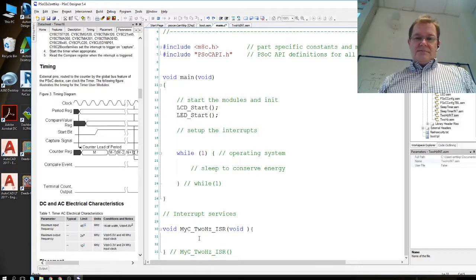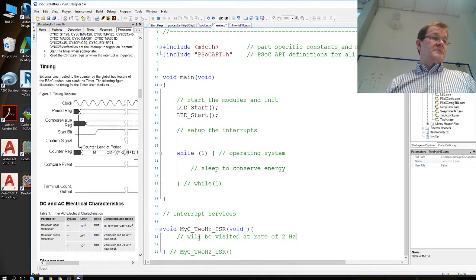So this interrupt service routine is visited at the rate of 2 hertz.